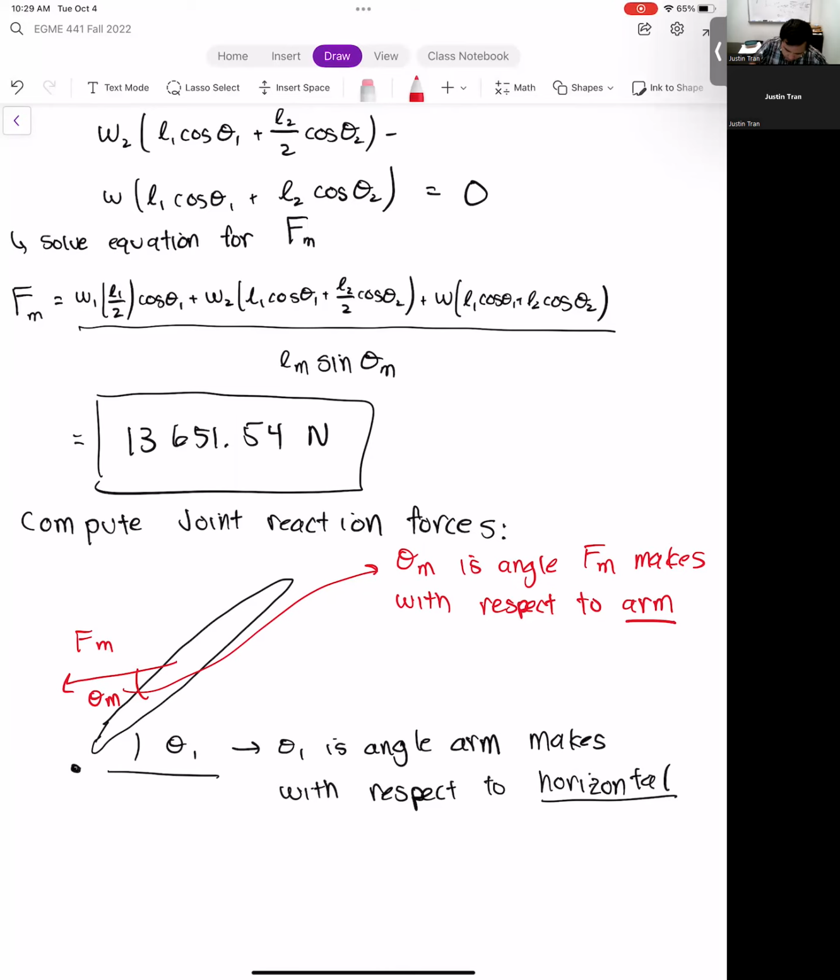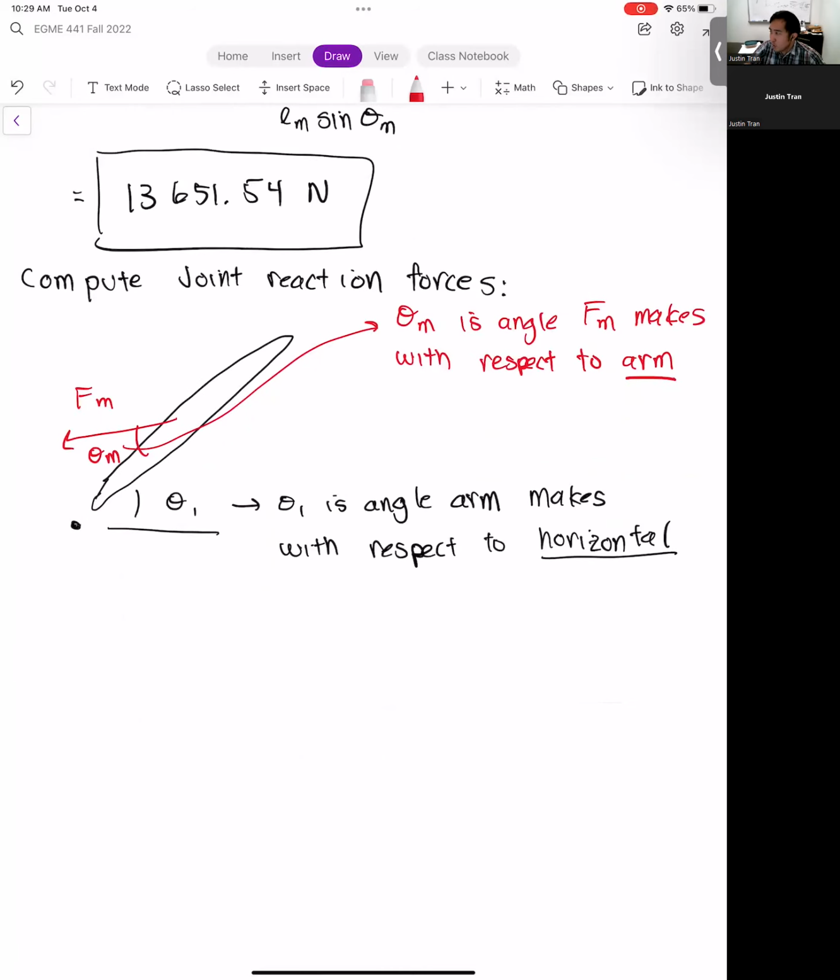Okay. And we have to be careful here because normally, when we sum the forces in the x direction, what we're accustomed to doing, and it's kind of muscle reflex, and I do this too, is that we just take the cosine of that angle. We know by reflex, just by what we've been taught, that's the horizontal component. But when we do this, it's always under the assumption that this theta here is with respect to the horizontal.